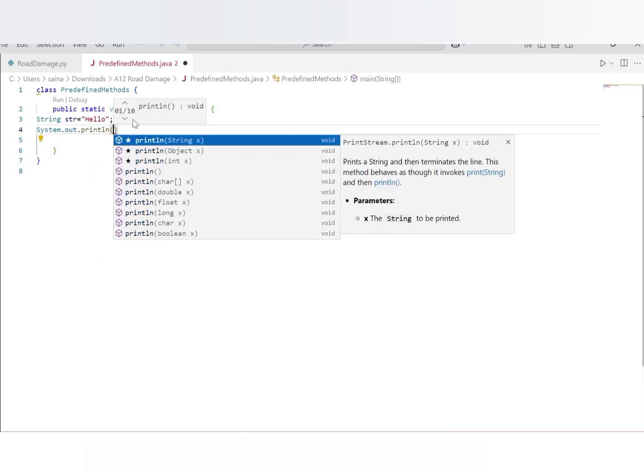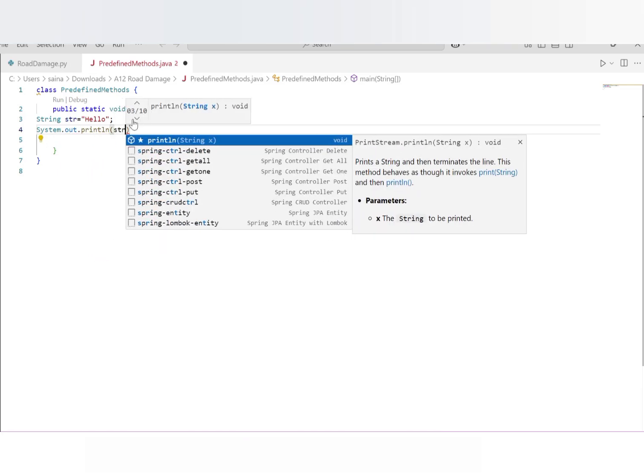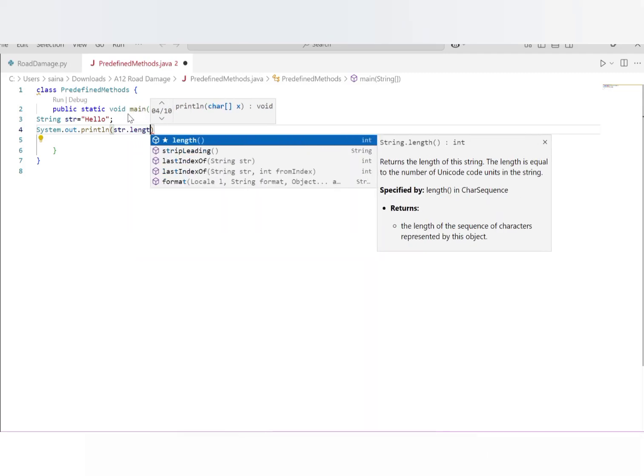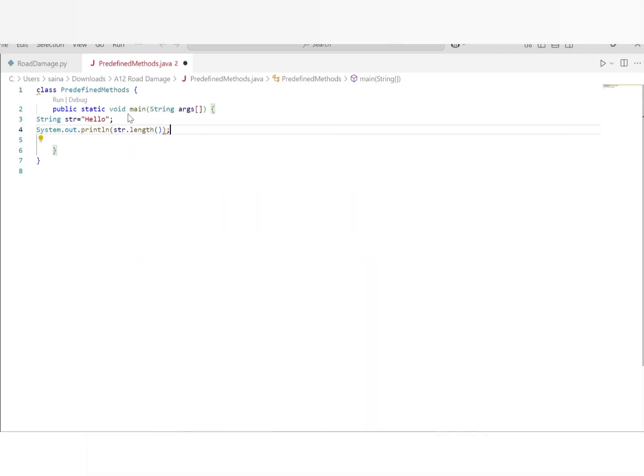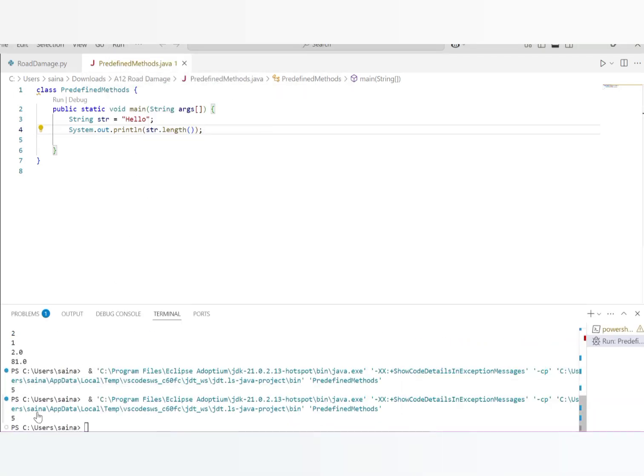First, let us try to print the length of the string, that is str, which is a variable, dot length. Now if you execute it, you get the output 5, because the number of characters here is 5. Similarly, if you want to print only the element at a particular position, suppose we want to get the value e, which is present at index 1. At index 1 we have e, right?